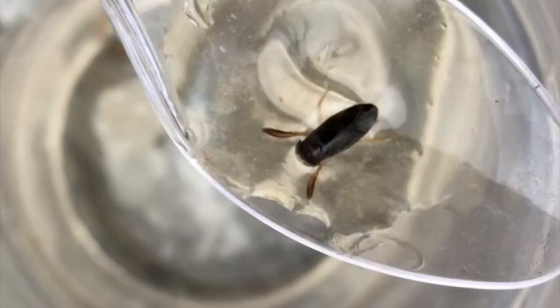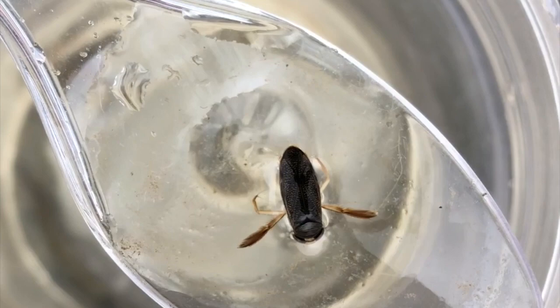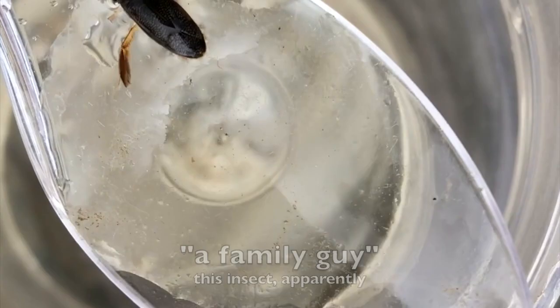Like a lot of aquatic insects, this guy's an air breather, like you and me. He carries a thin film of air on his back. When he comes up to the surface, he'll rest a little and grab some more air, and then he'll duck back down underwater. It is pretty hard to tell the distinct species apart — he's more of a family guy than a species guy, so he's family Corrixidae.